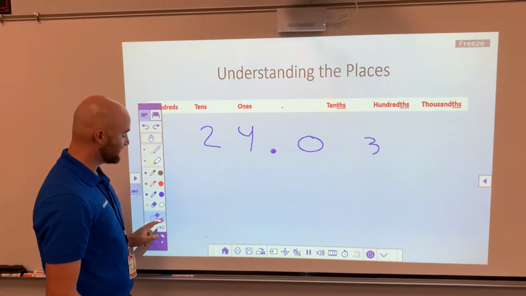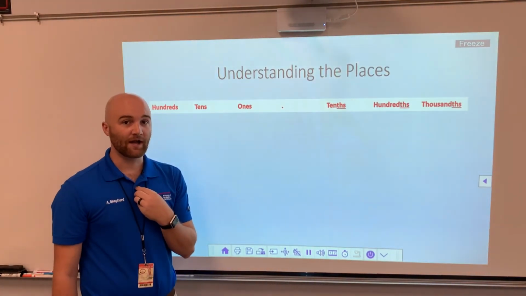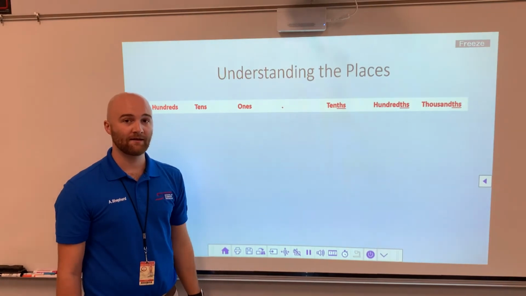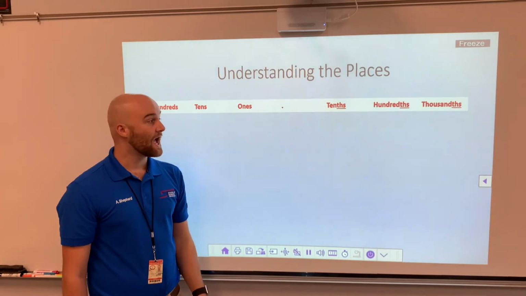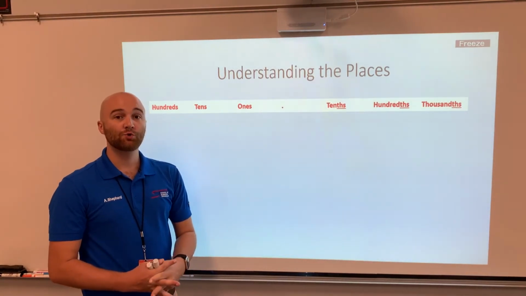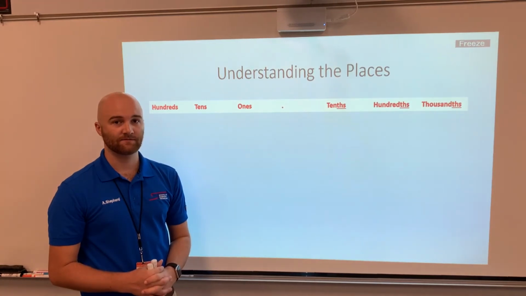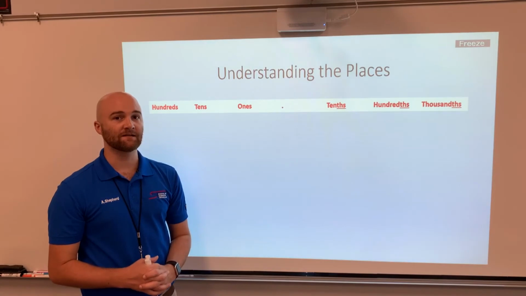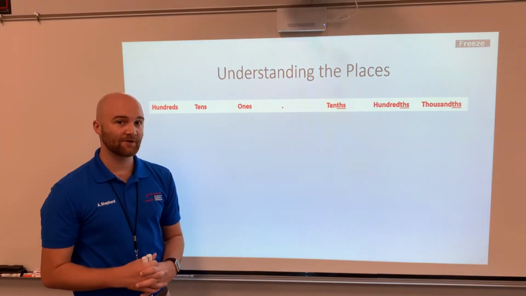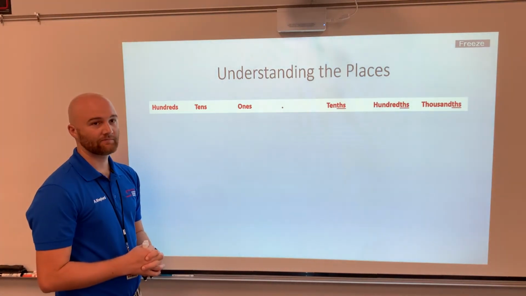Now I'm going to try something a little bit more complicated. I'm going to tell you a number, and I want you to write down that number. I want you to write down 12 and 15 hundredths. 12 and 15 hundredths. Go ahead and write that number down, and then I'm going to show you what it is.